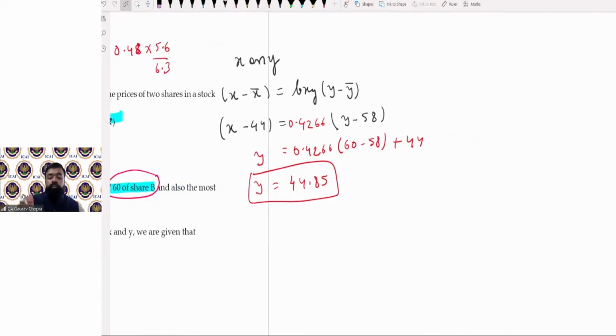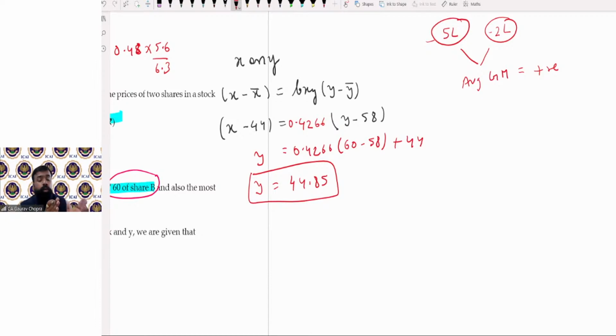So if you are saying there is a loss of 5 lakh in the first year and a loss of 2 lakhs in the second year, there is a loss in both years. Now if you are finding the average, that is the geometric mean, then for -5 lakh and -2 lakh, will the average come out positive? Will the loss convert into profit? Is this possible? Will the average of two years' loss convert into profit? No, this is not possible. So minus minus is not plus everywhere. This we have to understand. Alright.